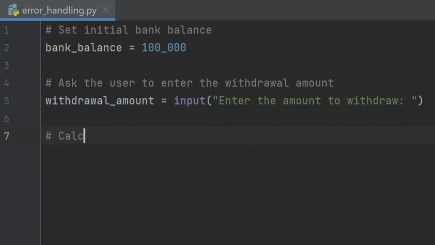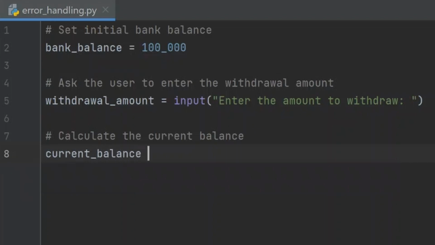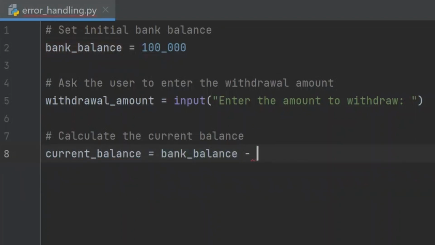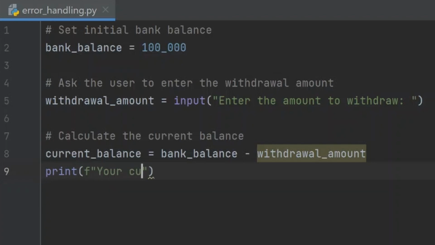And then let's calculate the current balance. So we'll say current balance equals bank balance minus withdrawal amount. And lastly, print f your current balance is curly braces current balance.